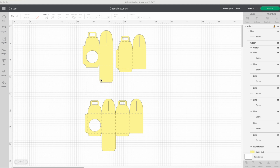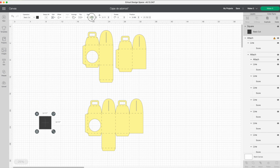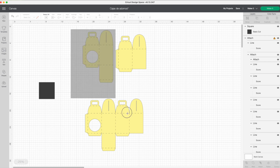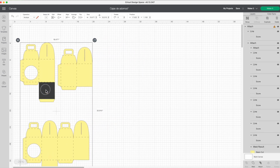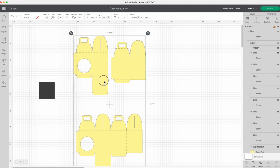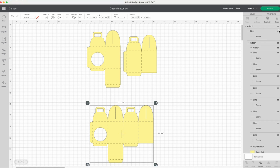For example, if you want the base to be 4 by 4 inches, insert a square, modify the dimensions to 4. You will modify the pattern until this dimension matches the square. I'll be using the pattern with 2 pieces and I will hide this one.